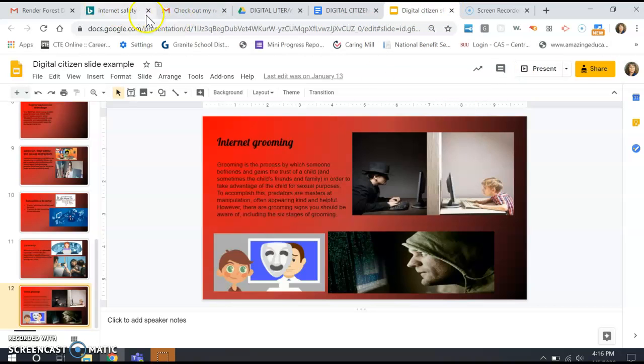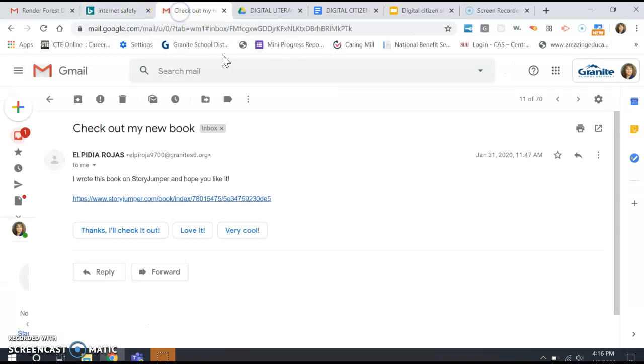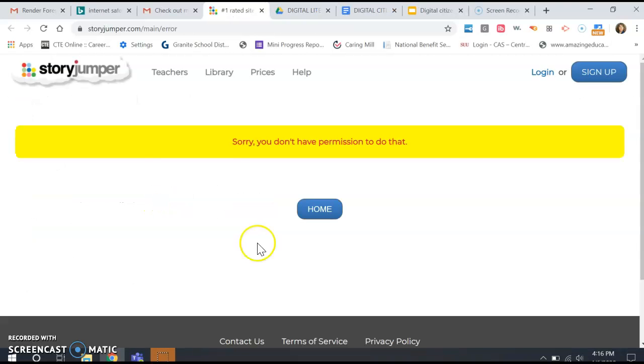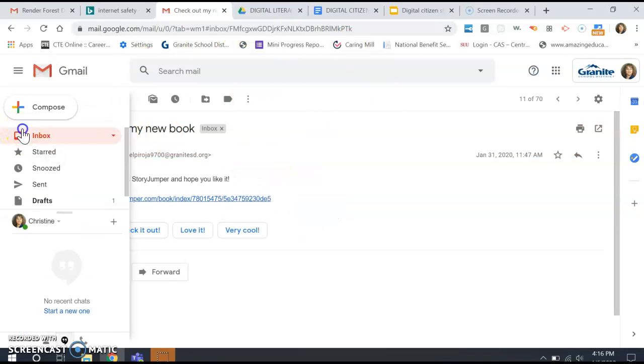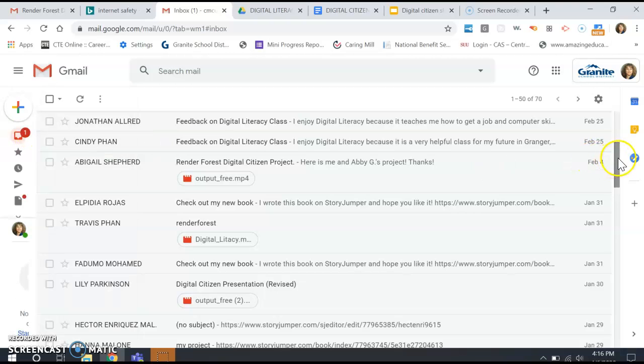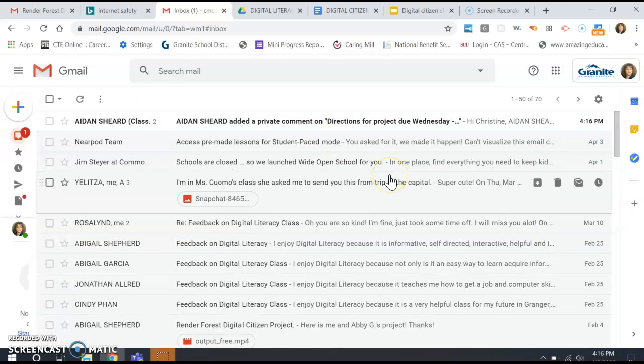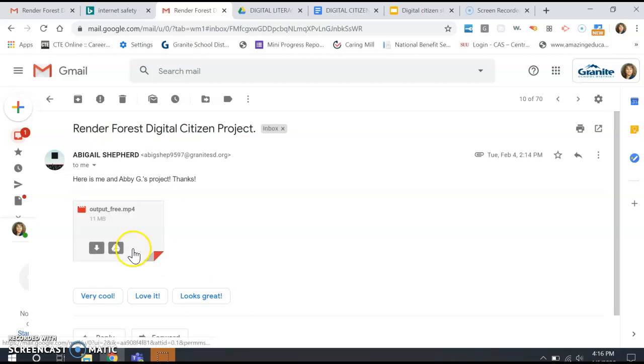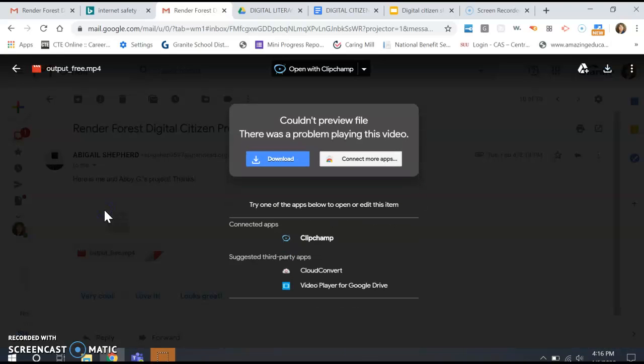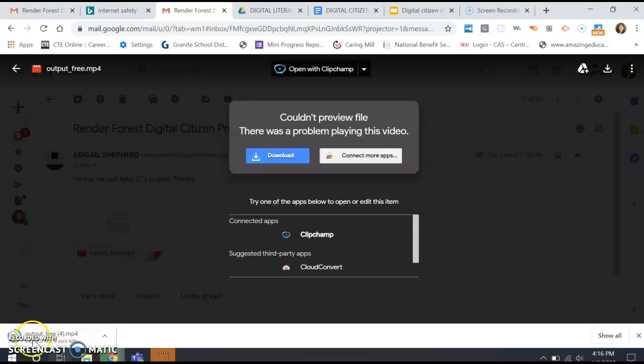So now there's another example here, and this one is called Story Jumper, and all it is is a book. You don't have to sign up for anything, so please don't. I have one that I did before, but this technology today, ladies and gentlemen, has been really, really frustrating. So I'm going to look up this one because I was able to open it earlier today. This one is actually Render Forest. I'm only going to show a little bit of it just so you can get an idea of what it is. You may not hear the music, but it does have music in it too.